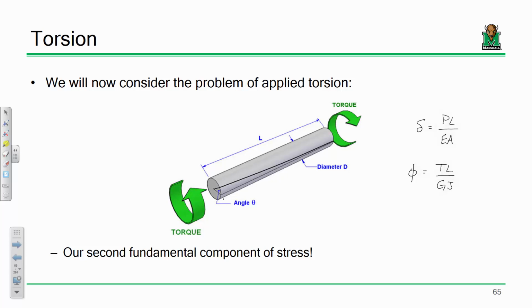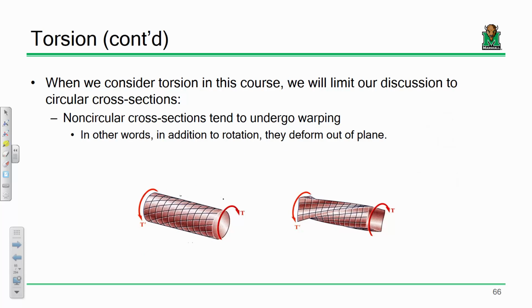Now, I'm going to tell you something right now, and this is something that you can set your watch by, something I will not do to you, and something also that you should try and avoid in practice. When we looked at axial loads, we honestly really didn't care what the section looked like. We were samurai swording or lightsabering through the cross-section, and it didn't matter whether it was a square bar, a round bar, a pipe. It really didn't matter. All we needed was the area.